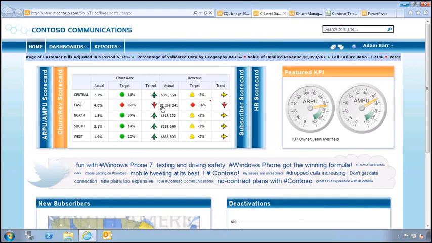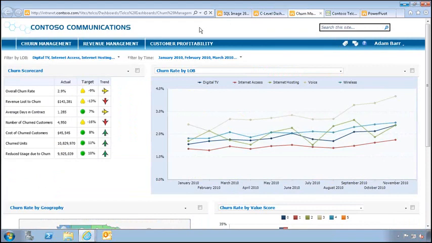And what I'm going to do is actually drill down into this and try and discover why customers are leaving the company, and I'm going to use Microsoft's BI tools to do that. So the next dashboard I'm going to show you is a dashboard that's built specifically around this particular topic of customer churn. So there's a more fine-grained list of key performance metrics about customer churn here, so we can see we're losing revenue because the customers are leaving, customer numbers are down. So these are all the metrics that I would typically care about if I'm the executive dealing with this.